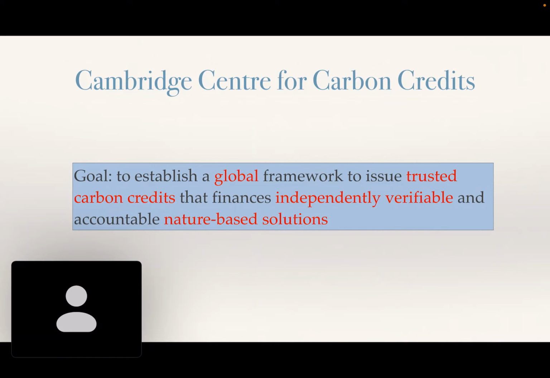And this afternoon at 4, we'll be having this launch event where the first success is for us to convince students of Cambridge that these carbon credits are trusted, that they can be independently verified, and that they're based on nature-based solutions. And it's global in the sense that we'll actually have a representative from Sierra Leone, somebody from Cambridge, and money flowing from essentially Cambridge to Sierra Leone, right in that route. So I think it highlights all these 4 aspects of our aspiration.